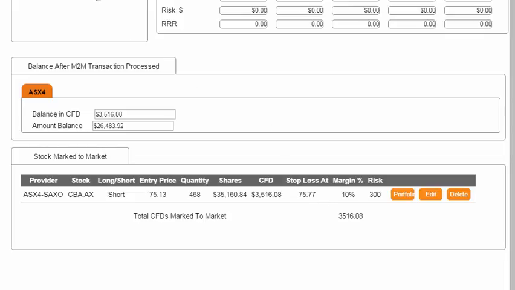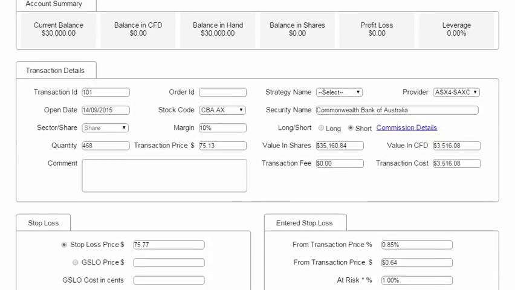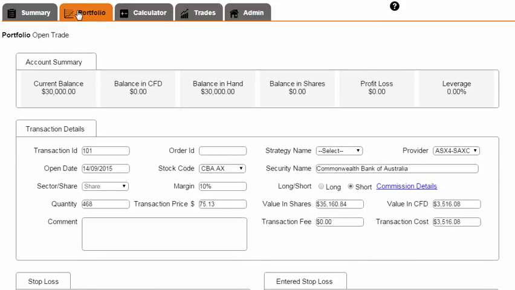Now I can go back to the calculator here and load up another 3 trades and send them all to here and mark them to the market here, which means that I know my total costs of what's actually going on here. So I've got $3,000 worth of CFDs here. If I've got 3 or 4 trades, I can start to get an idea of my total before I put them all into the market. If I'm happy with that, well then I can just click on portfolio, or I can edit it and so forth, but clicking on portfolio brings me through to the portfolio page here, and more importantly into this open trade page here.